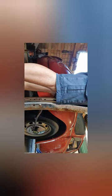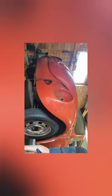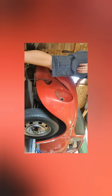These things look really cool without the front bumpers, but I'm doing it up as original as we can. And it's not because I'm trying to keep people happy or whatever else. It's just how I've wanted to do this car from the beginning. I like modifying cars and doing all sorts of crazy stuff to them, but I just really like and respect this car. I don't want to mess with it too much, and I figure it's probably worth a bit more money as original as possible.